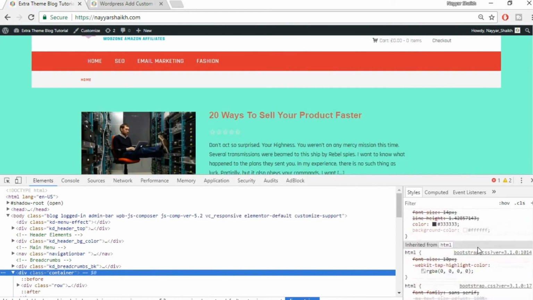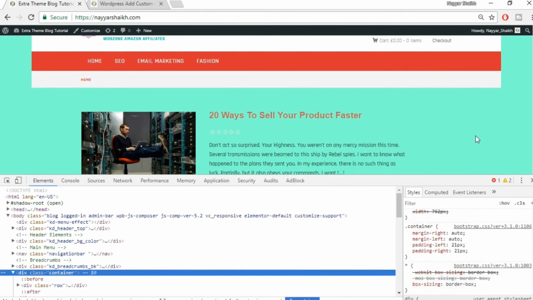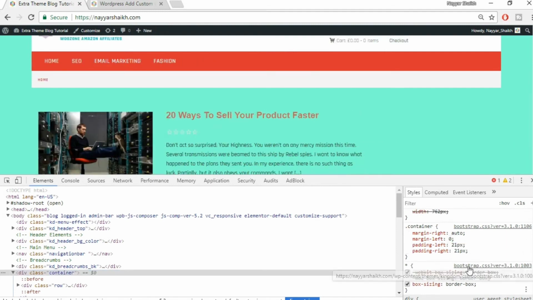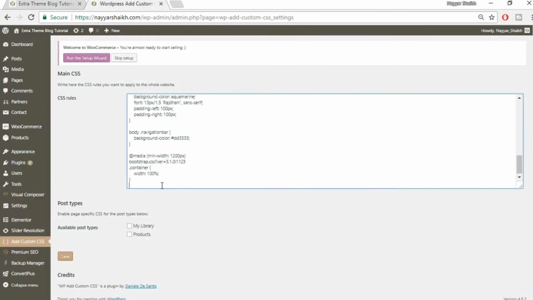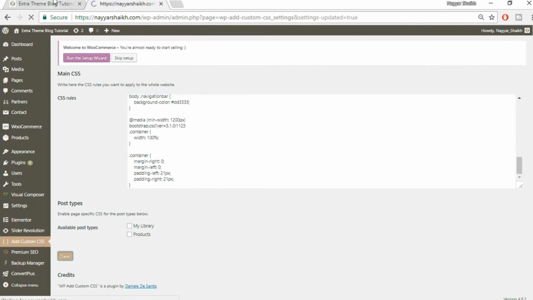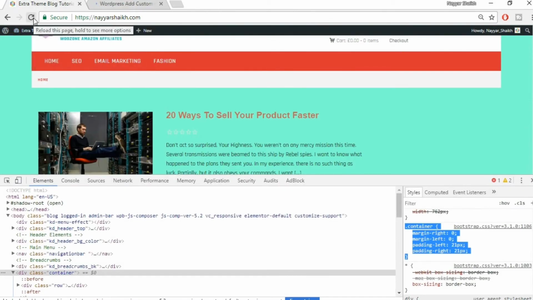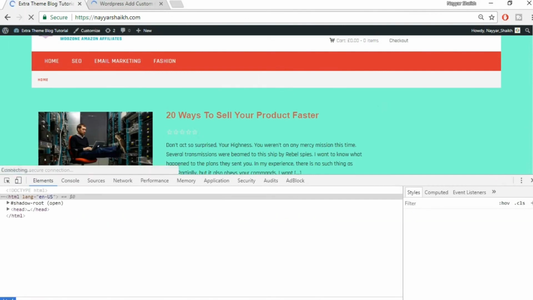This has not changed. So what we can do is manually remove the margins. Let's search for margins. Here it is, margin left, margin right, auto. So instead of auto, just type in 0 over here, margin left, and margin right also 0. Copy this code and paste it over here. So you can do it both ways. Just click on save. Now let's refresh, and hopefully this time it is working.